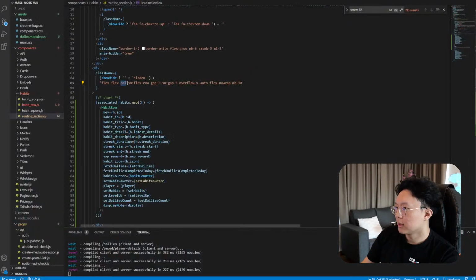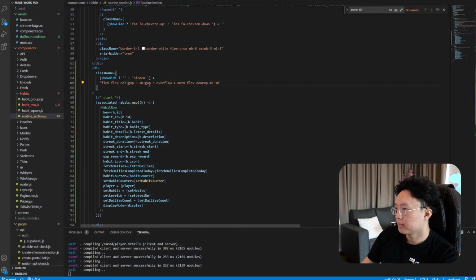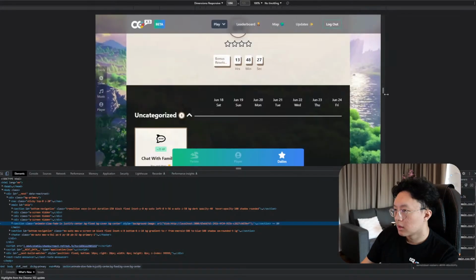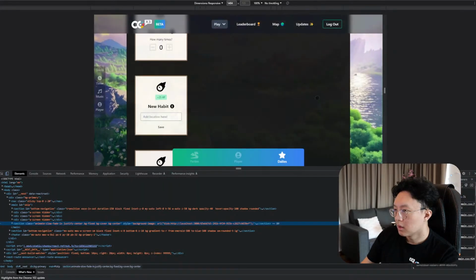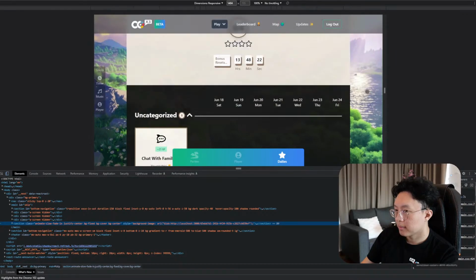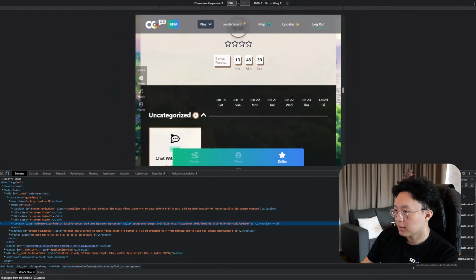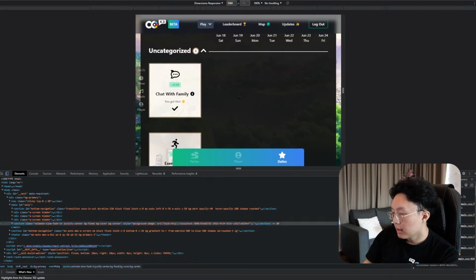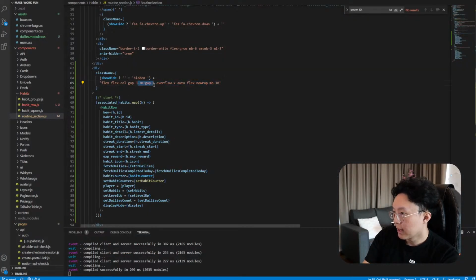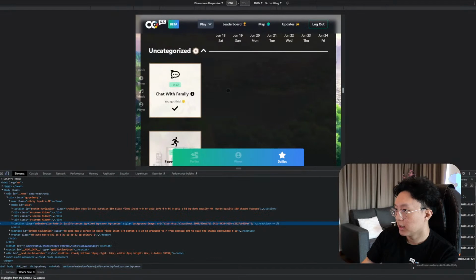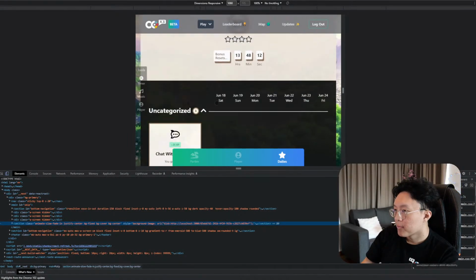I need flex col. That's right. Okay, it's already good like that. So I need flex col. And then what I want to do is make the gap not so big as shown here. Okay.